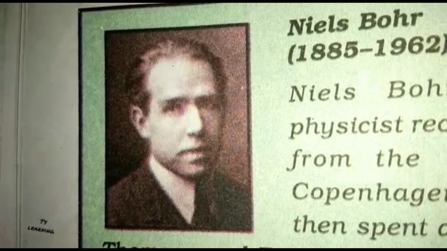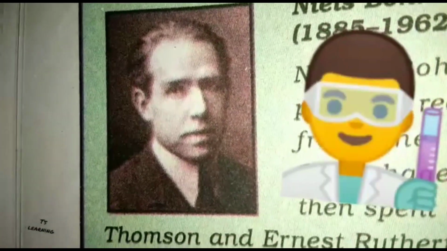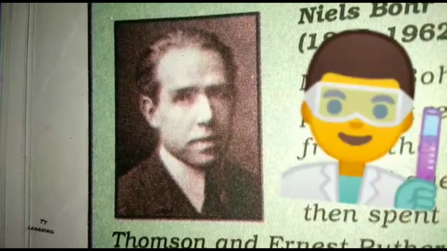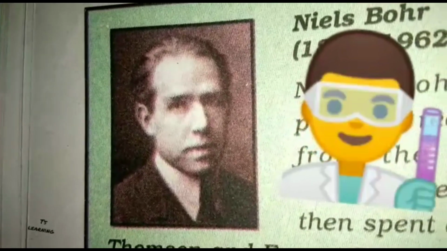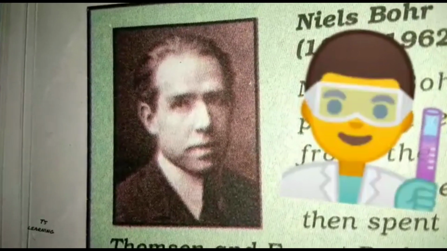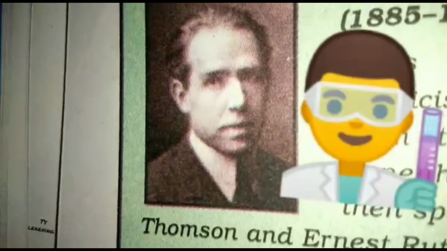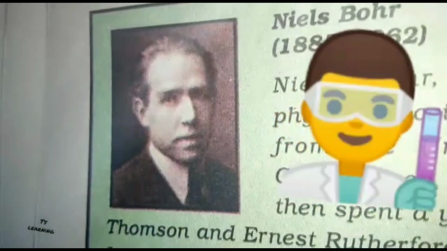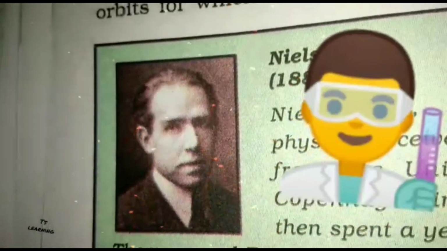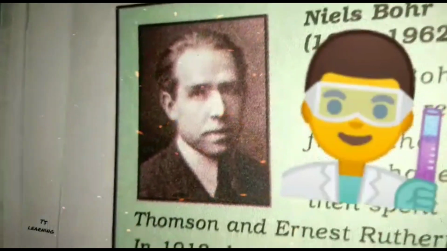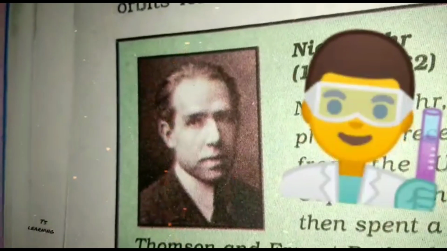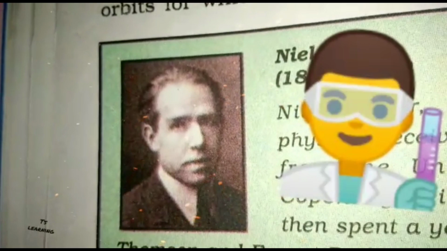Before entering into Bohr's theory, I want to explain the importance of Niels Bohr. Niels Bohr, a Danish physicist, received his PhD from the University of Copenhagen in 1911. He then spent a year with J.J. Thomson and E. Rutherford in England. He received the first Atoms for Peace award in 1957. Bohr was awarded the Nobel Prize in Physics in 1922. Also, he was the first to explain quantitatively the general features of hydrogen atom structure and its spectrum.